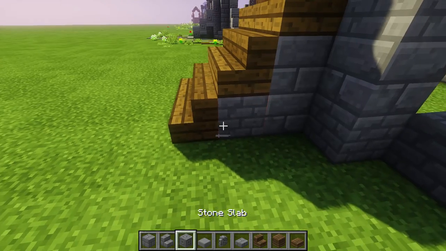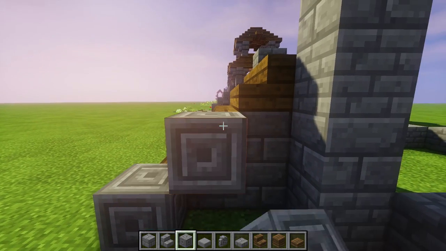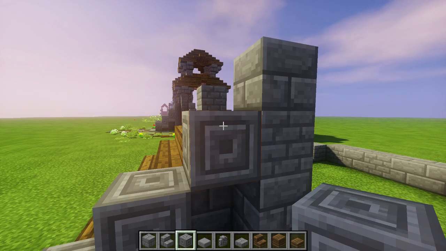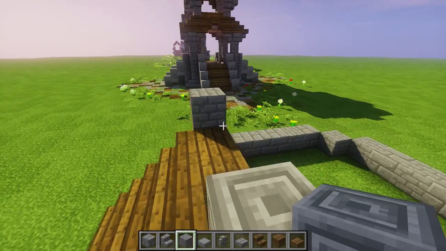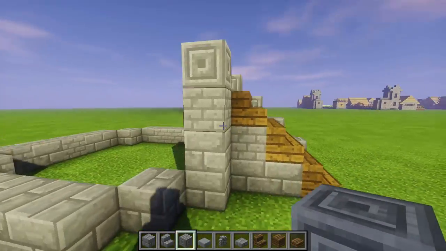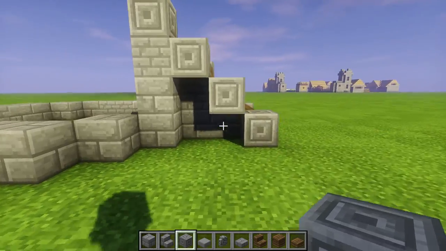Now let's grab our chiseled stone bricks and put 1 here, right next to the stair, 1 next to the stair here. Now do 1 more. Let's get rid of you, put it in here. Get rid of that guy, put it in here. So it looks very sexy. Now let's run it down again the same way, and then we're going to see a little gap right here in the middle.